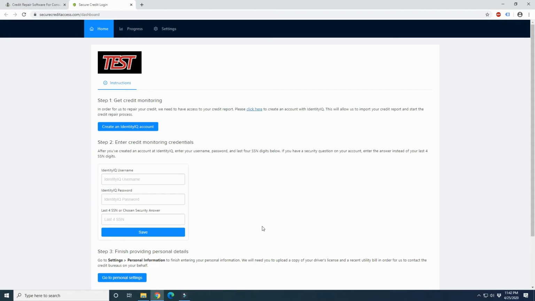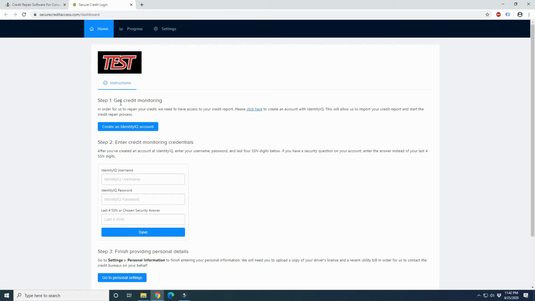Now, I'm going to come back later and show you where that contract goes and where you can access the signed contract. But for now, I'm actually just going to keep going through the process of what your client would see the very first time that they log in to the portal.